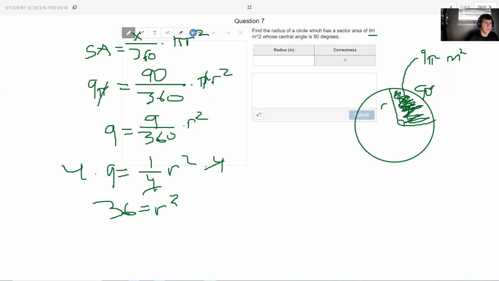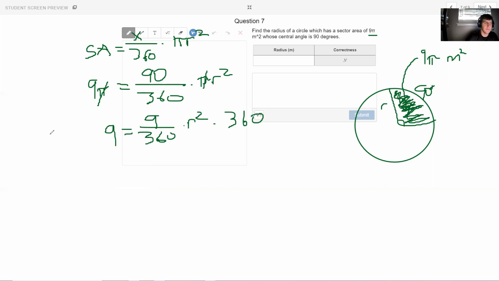Okay, sometimes it's harder to reduce the fraction, and I know a lot of you guys struggle at reducing fractions. So the other way to do this would be to simply multiply by 360 on both sides. Okay, that cancels with that. We're left with, so 360 times 10 is 3,600. So 3,600 minus 360 is going to be 3,240.